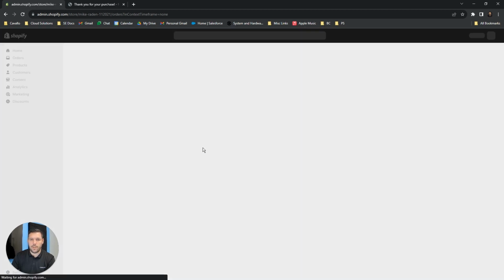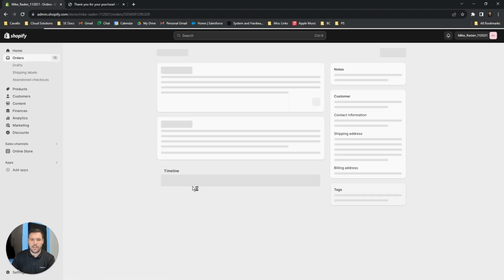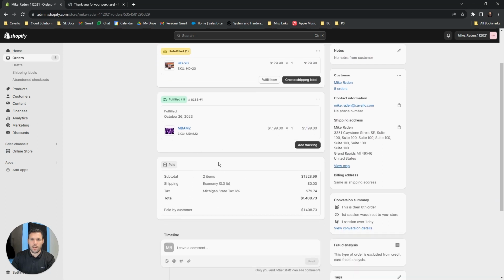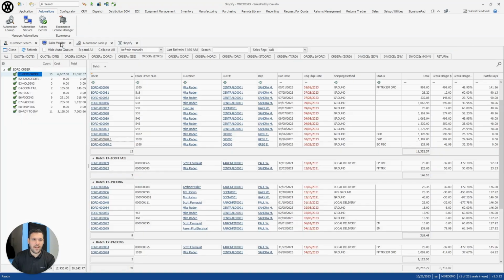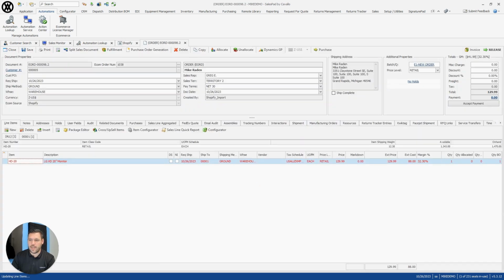So I can look in that order. I can see that we've partially fulfilled this one order, have all the details for that. I did not add tracking details to this. I'll make sure I do that on the next one. If I go back into SalesPad, I'm going to now go ahead and process that other order. I know that this item's not actually back ordered. I'm going to go ahead and change that to 0. We're good there. Now I'm going to go ahead and forward this document as well.